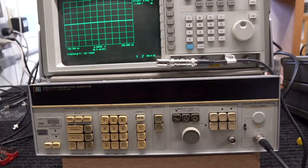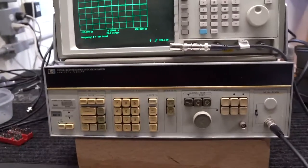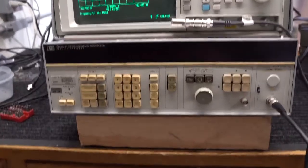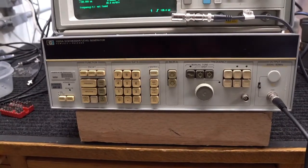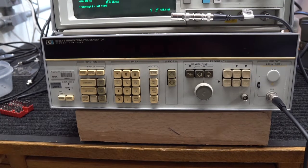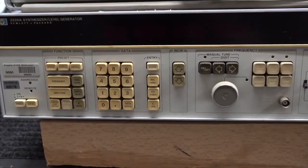I'm going to demonstrate the operation of the Hewlett-Packard 3335A synthesizer and level generator. This is the exact unit that I have for sale, and I'm going to familiarize you with the function of the unit and demonstrate its full operation. Everything about the unit does function as it was originally designed.